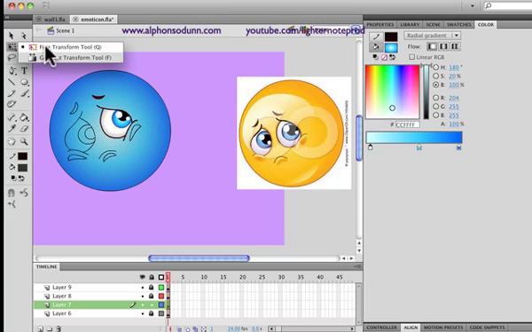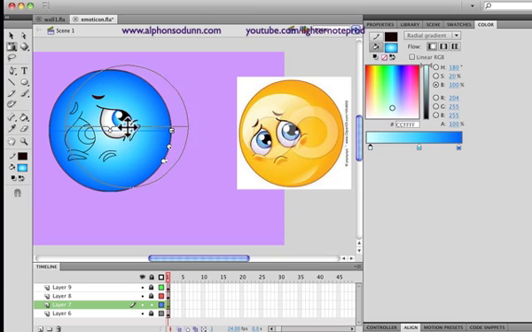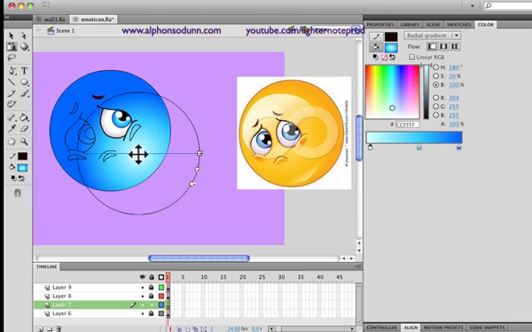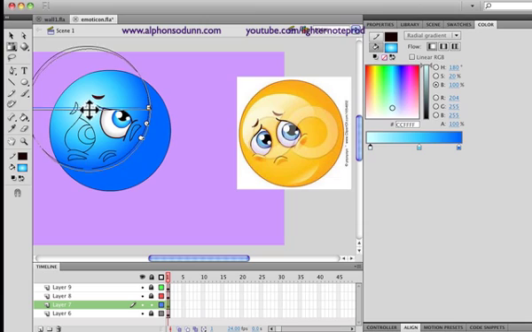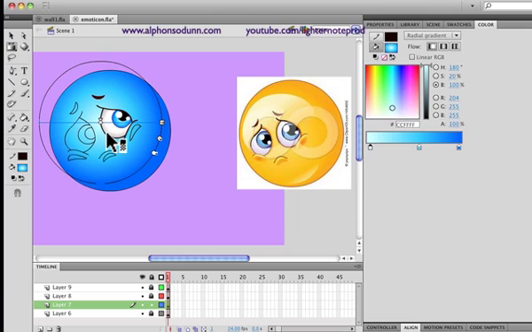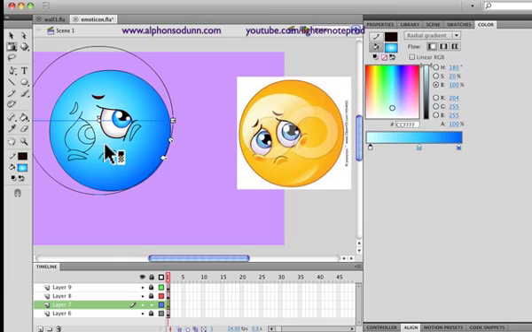Let's use the gradient transform tool and move the center. This is the center where the brightest area is. See, so I'm going to move it so you see how it works. See that? So I'm going to move it to right between the eyebrows. Well, maybe a little bit there. Something like this, like so. All right, and maybe stretch it out a little bit. Actually, not that way. Maybe this way. All right? Yeah, I think that's more like it. Yeah, there you go. So now, we don't want blue, of course.